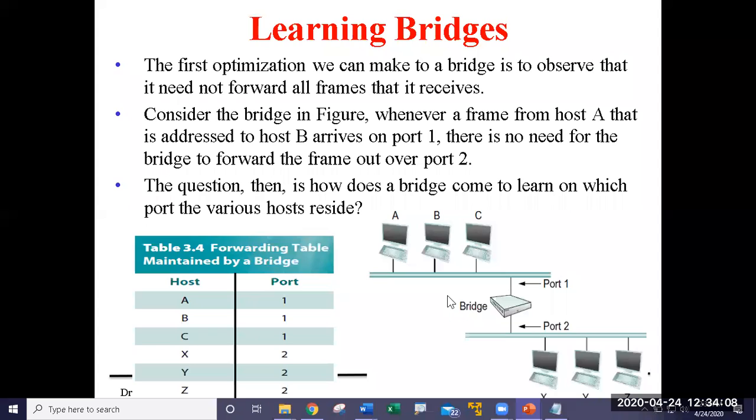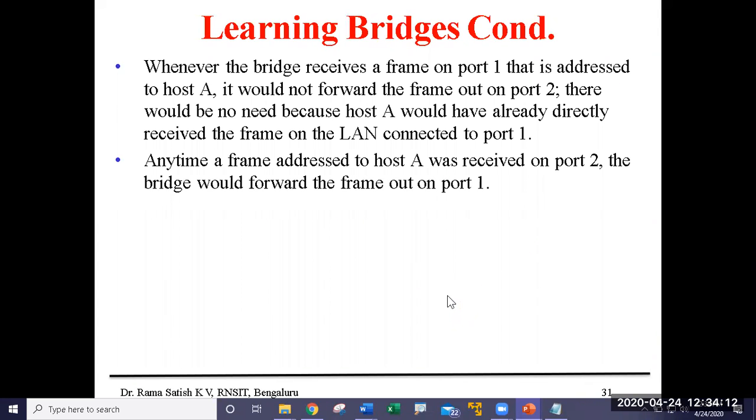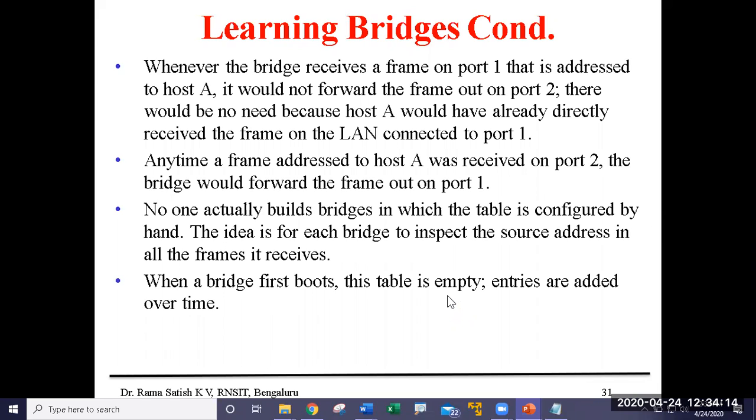And this entire thing, that's what bridges learn as they boot. The table will be empty, and it will send echo packets. The echo packets hit each system and come back, and with that, your bridge or LAN switch will come to know that on port number one so many computers are there, and on port number two so many computers are there.